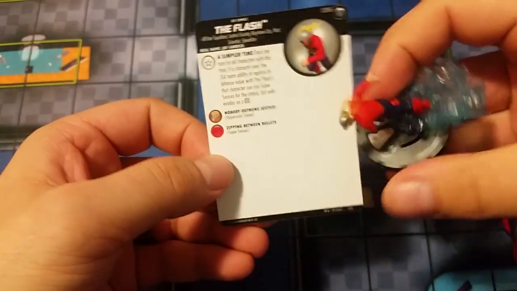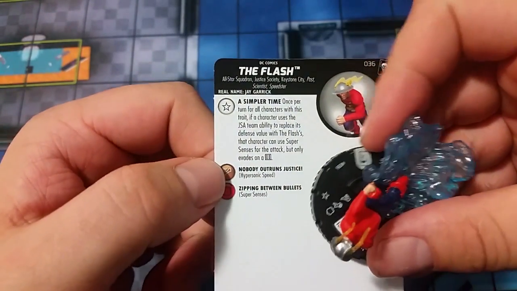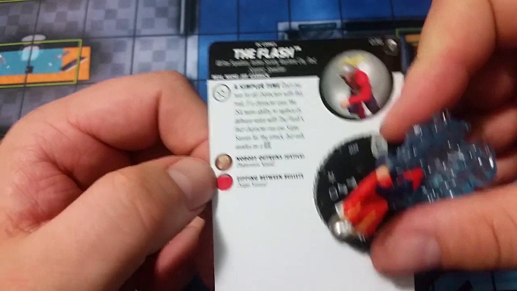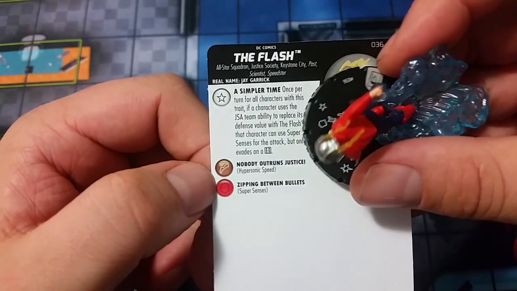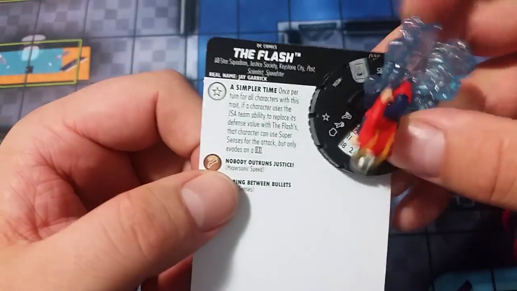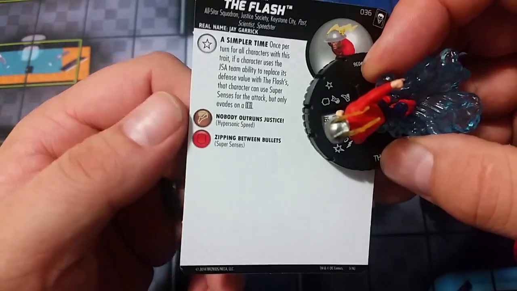We've seen this guy, but we'll go over him quickly. All-Star Squadron, Justice Society, Keystone City, Past, and Scientist and Speedster keywords. Simpler time, once per turn he can use super senses. So, friendly character sharing his Justice Society team ability, defense of 18, can use super senses on a 6.